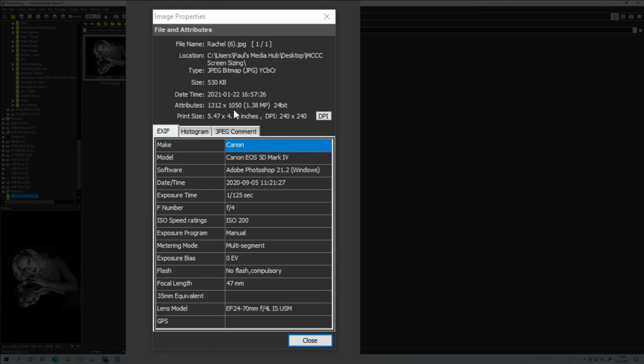So it's 1312 by 1050 at 24 bits, and the print size is in inches there, but the DPI, the dots per inch, is 240 by 240, which is what was important in fairness.